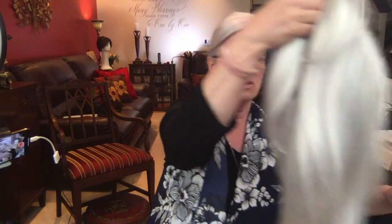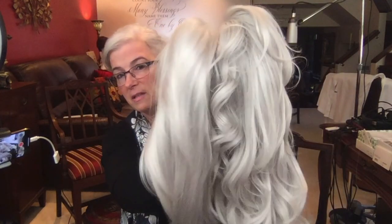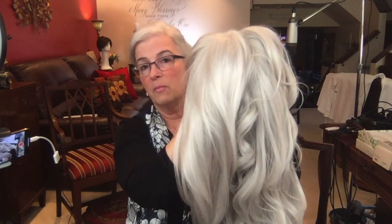The second wig I want to show you is Belinda. Look at the difference in the colors between these two pieces. My monitor shows Belinda as being more white, while Lady Godiva looks more silver. That's another thing that's very difficult — finding the right combination of silver and white. I'm going to skip around a little bit, but I want to do it as it comes to mind. Other people have done similar videos, but I want to go into great detail so that people can really know what they're getting.